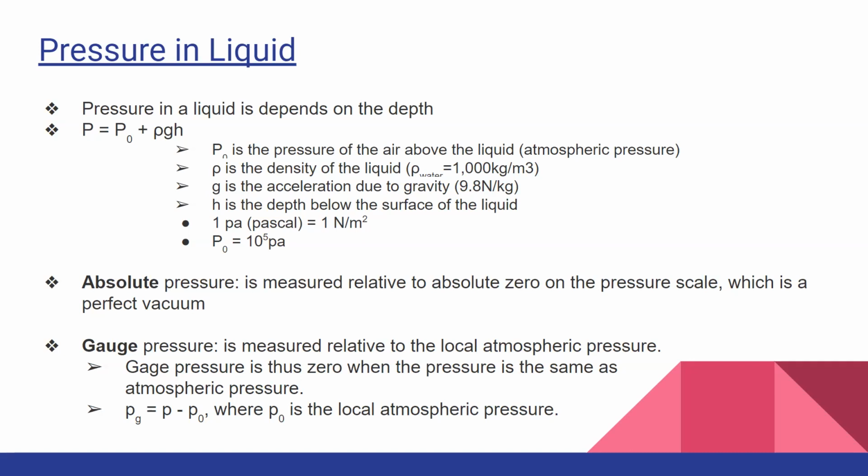So to find absolute pressure, which is the type of pressure that you can measure, like on a barometer, the instrument that measures pressure, this is the total pressure. It adds both the atmospheric pressure and the gauge pressure. So your absolute pressure P will be P0, which is your atmospheric pressure, plus rho GH.